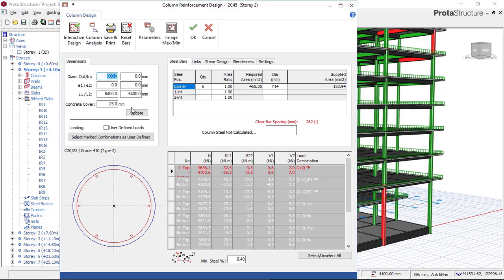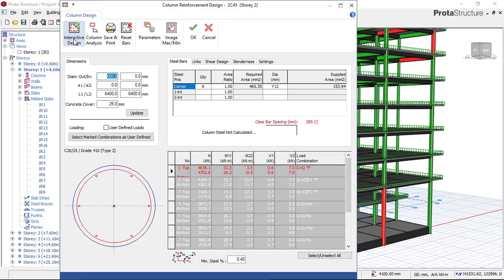So right now I will want to do that interactive design. What I'll do first is click on this place called select bar, as you can see here. Then I will go here and click on what they call interactive design. You can see that once I click on that select bar, it changes the bar to diameter 12, giving you a simplest bar.